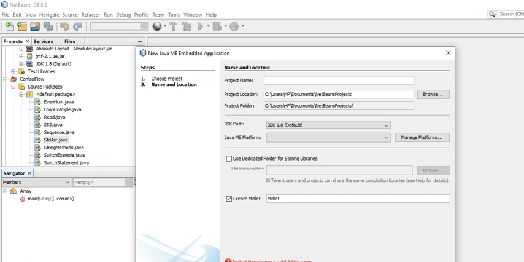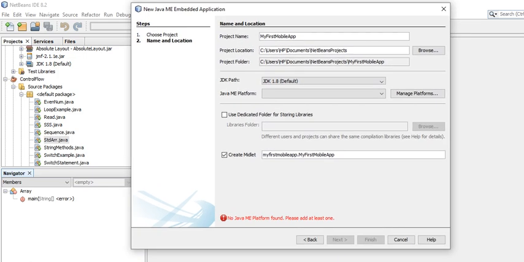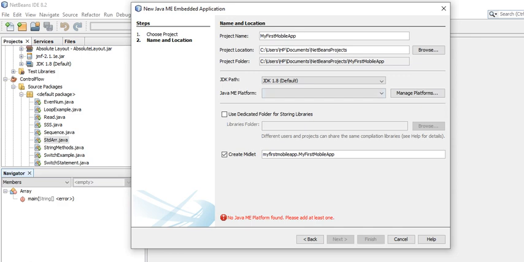Let me call it my first mobile app. It's complete. No Java platform found. Please add at least one. Okay. No Java platform.